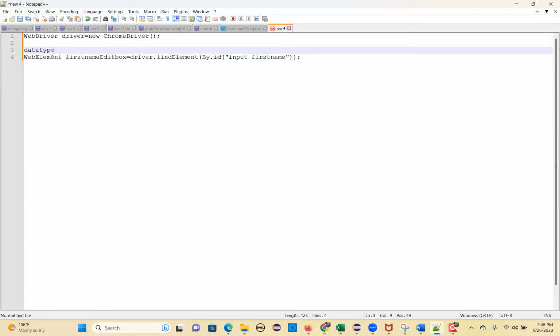Data type, variable equal to object reference dot non-static return type method, parameter, P1 val.